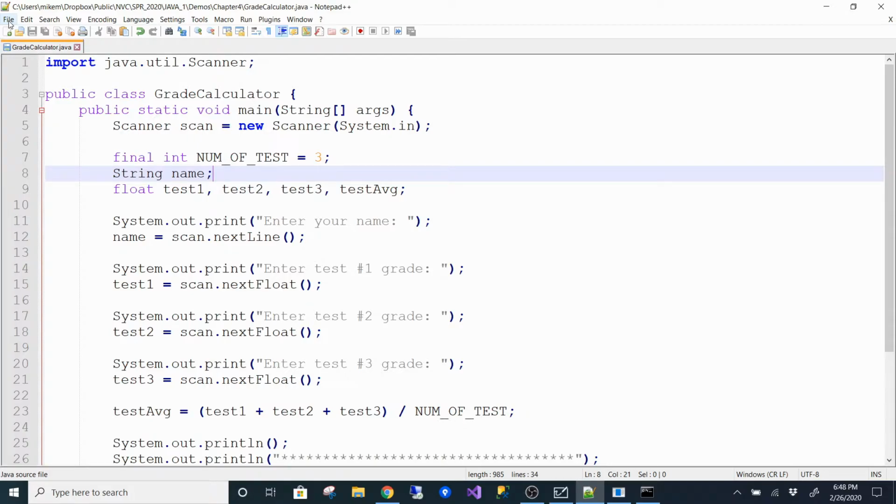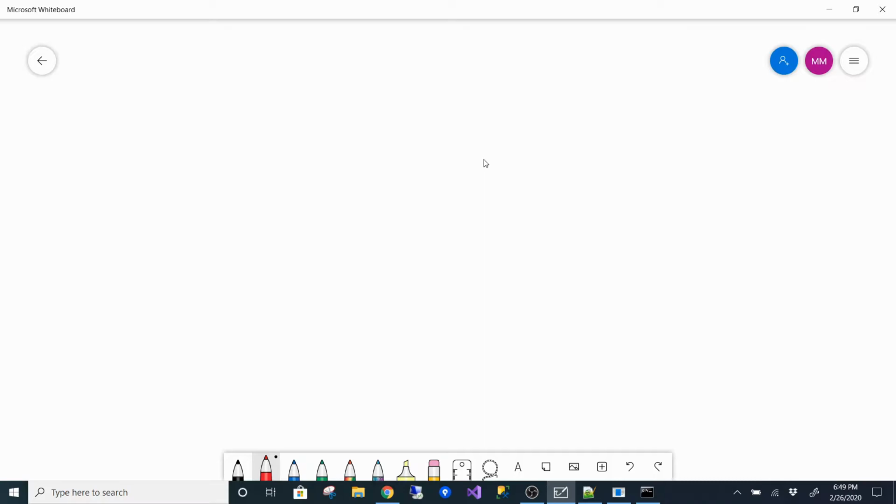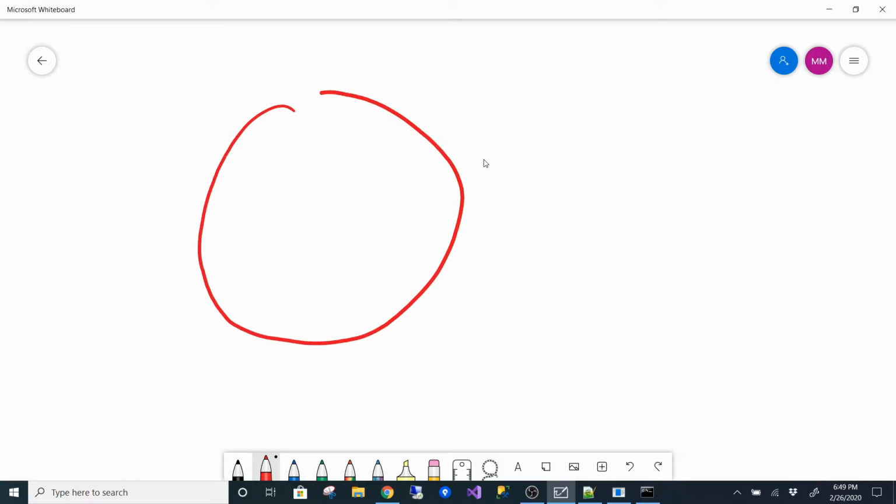Or what you can do, which is also really helpful in managing your data, is make a class that is designed to create the concept of a student object. Okay, so the whole idea behind objects is they're going to have data that they maintain, and you're going to provide public methods that we can use in order to get and set these values. Okay, so the concept is, let me draw it up. Okay, so the idea is I'm going to write this class, and once I write this class, I'll be able to make a student object. Okay, and then just say the name for the student is Bob, and then test 1 is 67, test 2 is, what did I say, 89, and then 98 for test 3.